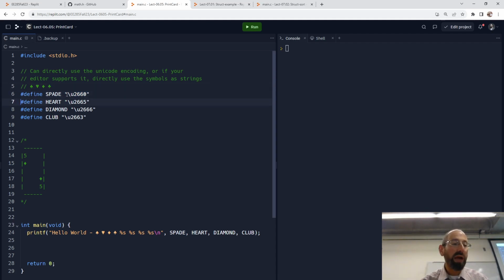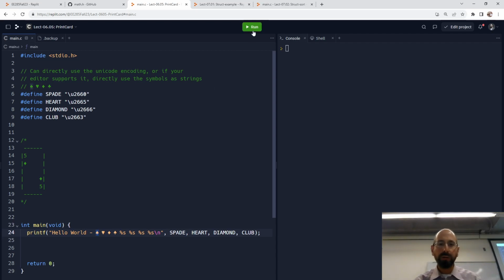So this is one way to print out a Unicode character, that spade symbol here. It's a multi-byte sequence. It's \U to hint that it's Unicode. We would print it out as %s because it's just a multi-byte character, and that's how we do it in C. But this editor also supports directly taking those Unicode constants and having that be text in your program. So this should work as well as this should work. It should print out two copies of each of them.